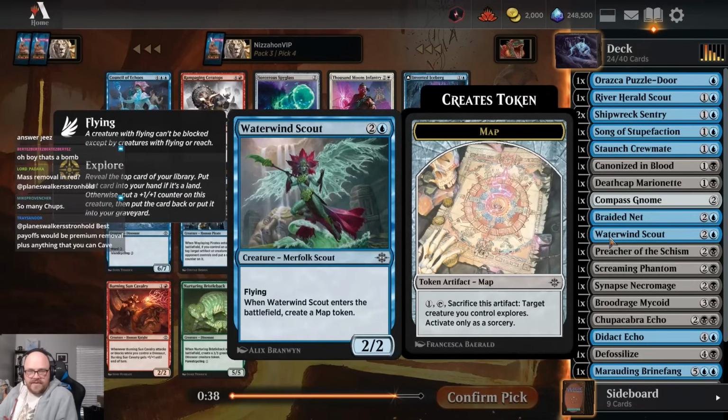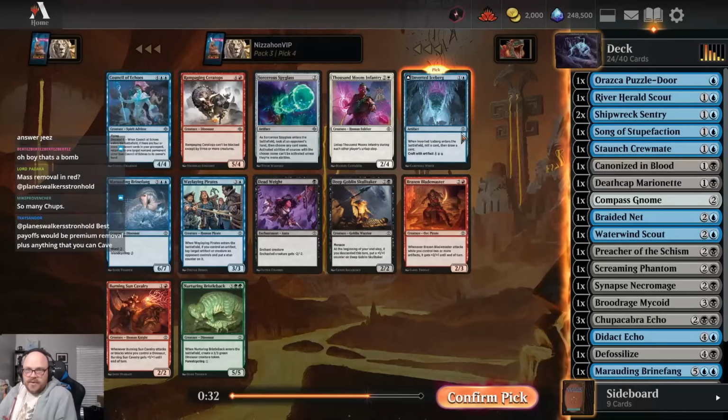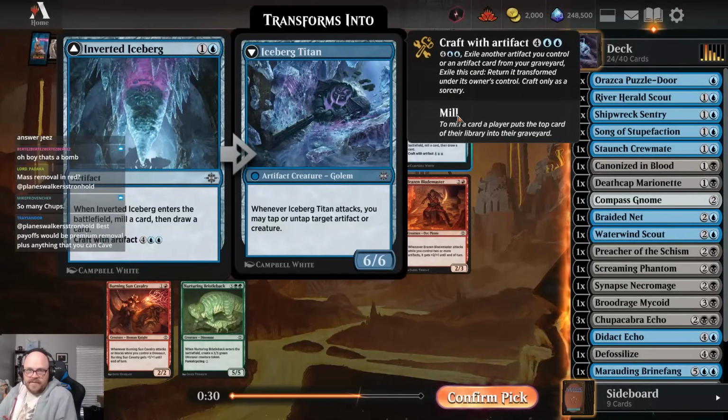And even though I think I gave this a B- in my set review, I think I managed to leave it out. So that's good job, me. So Inverted Iceberg does exactly what we want. I think we take it. Loads our graveyard. You know, draws us a card.